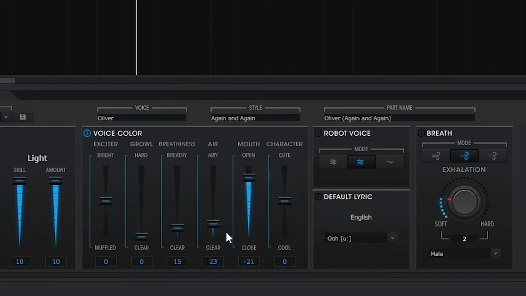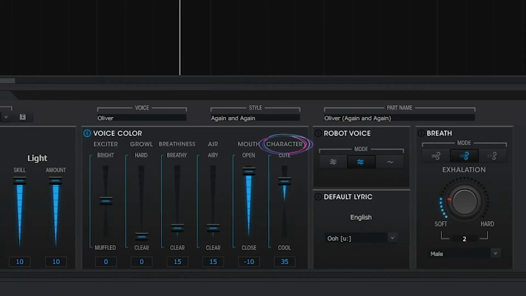The mouth goes between open and close. When I first started using Vocaloid, I thought, of course you want their mouth open, they need to sing. But this parameter actually influences their pronunciation. If we were to speak with our mouth 100% open all the time, our speech wouldn't sound natural, right? But you still need their pronunciation to be clear, and your mouth is usually wider when singing. So I like to set this at -10 and then manually tweak when tuning if something they're saying has too little or too much emphasis.